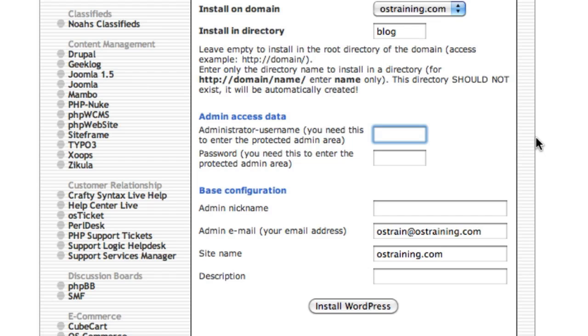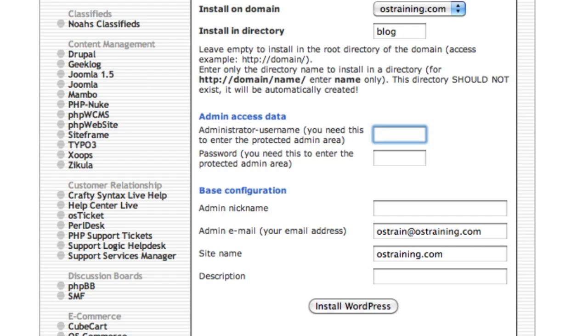When it comes to administrator information, there are a couple of things that you want to avoid. The first is using the username admin. That is the easiest one for anybody trying to guess how to log into your system. So normally I recommend using your name or something similar to that, as it just makes it that little bit more personal and a little bit harder for automated cracking systems to get into your website.